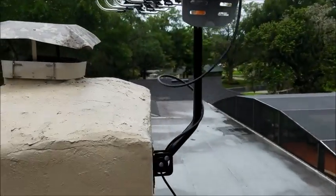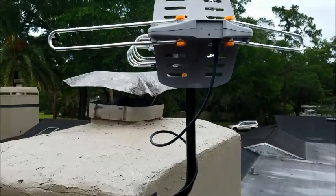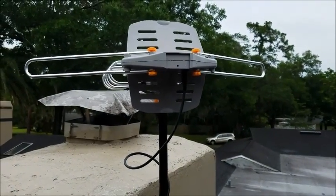I've got the coax cable running down. It'll go towards my input of the house here in just a minute. I'll show you that as well.